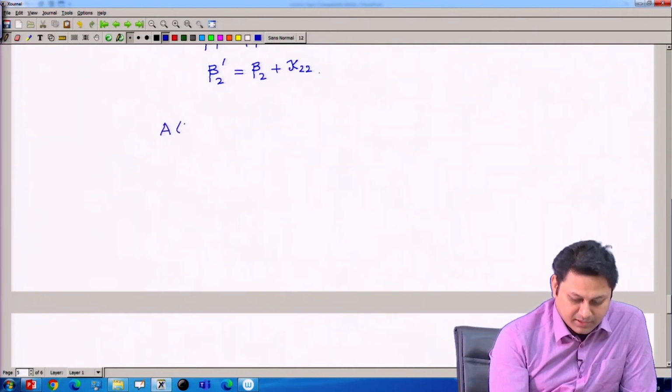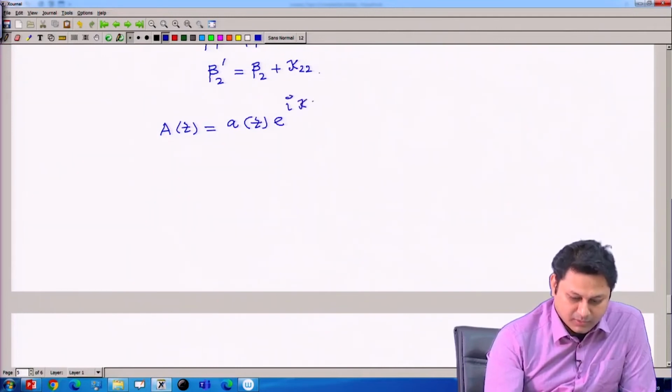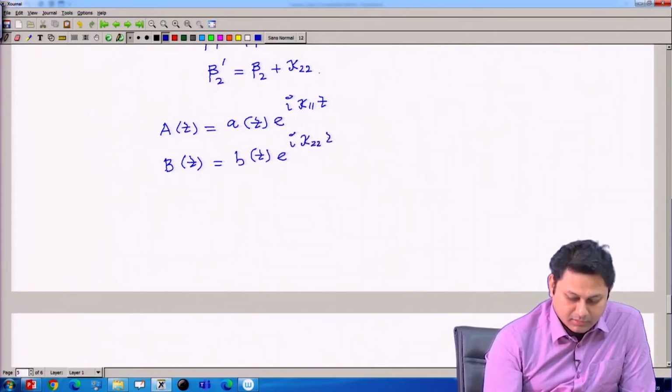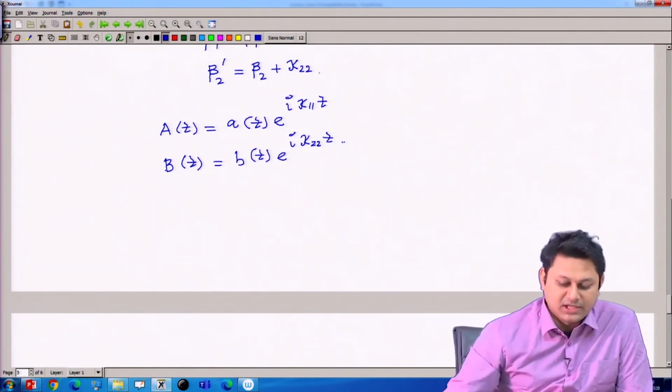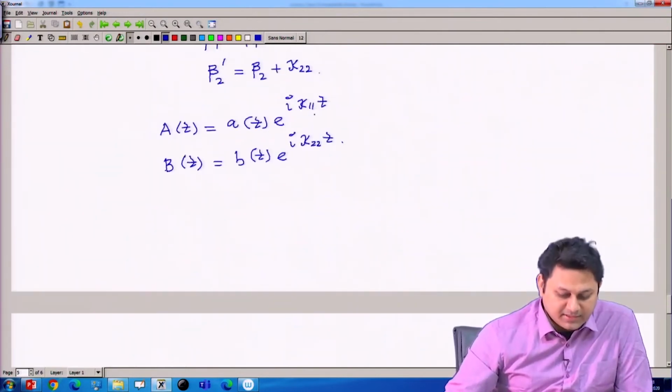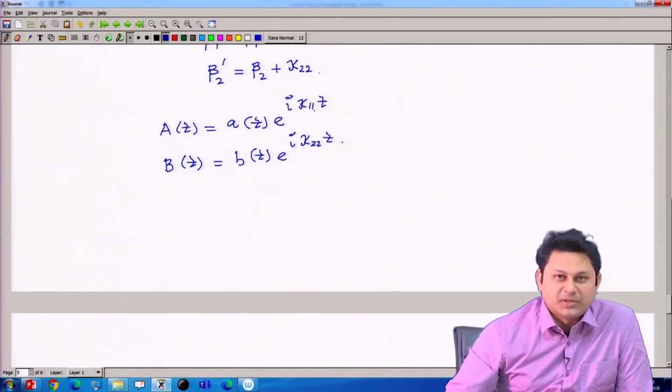So, now after having this concept, since I know this is a correction term, I can write my A z with a new notation with e to the power of the corrected propagation constant, and B z, the amplitude term, also has a contribution of the correction like this. So, now A and B, which were initially amplitudes, are associated with the phase term, and this phase is basically the correction in the propagation constant, that is all.